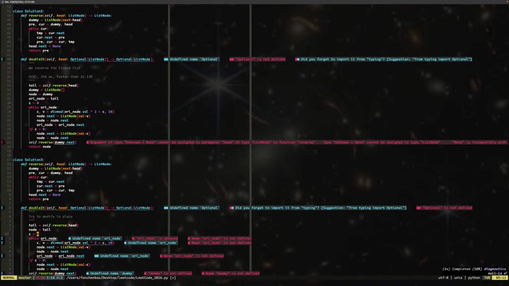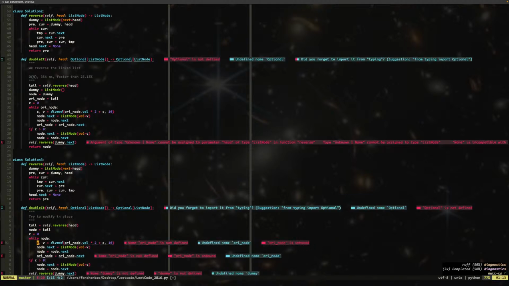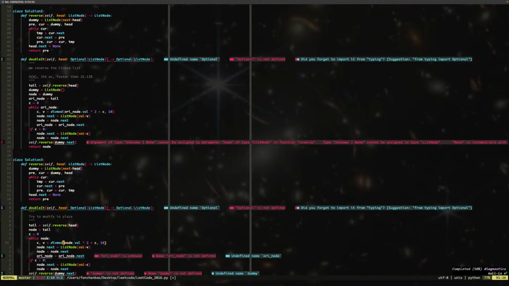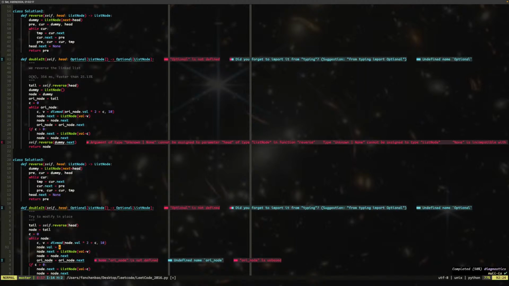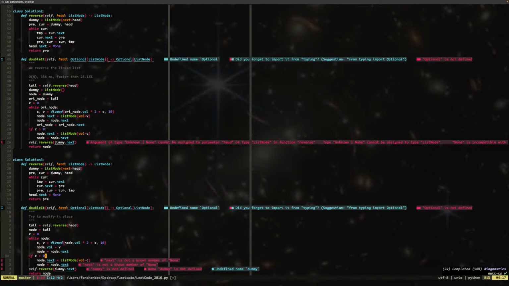C is this, and while node, we'll do exactly this. CV is node.val times 2, and node.val shall equal v, and node equals node.next.